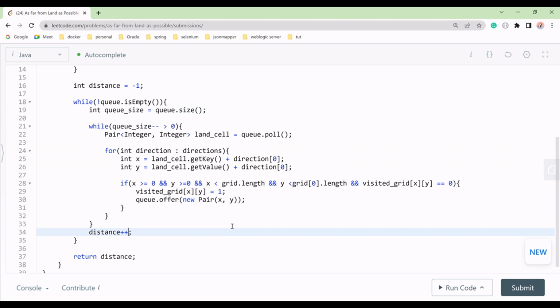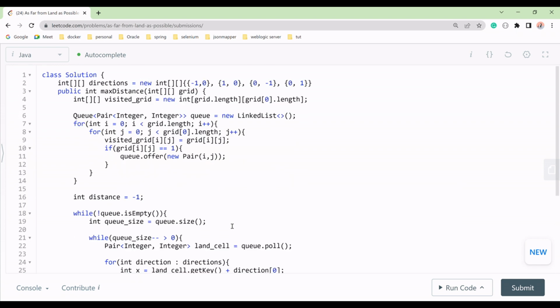Since after each iteration we were creating new directions, we are incrementing for each direction. Each time we are completing that, we are marking, and we are saying distance is now 0 to 1 to 2 to 3 to 4, right? Like that we have done. Once this is done, then we will return our distance. If distance is equal to 0, then we will return -1. That is not needed to do, but if not, then we will return our distance.